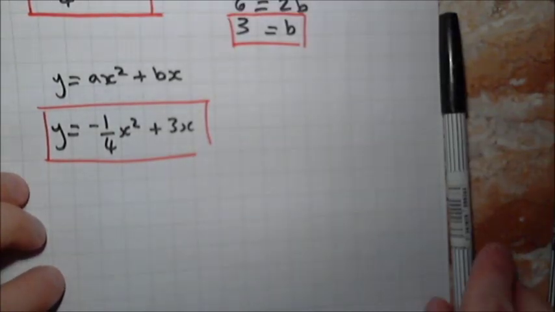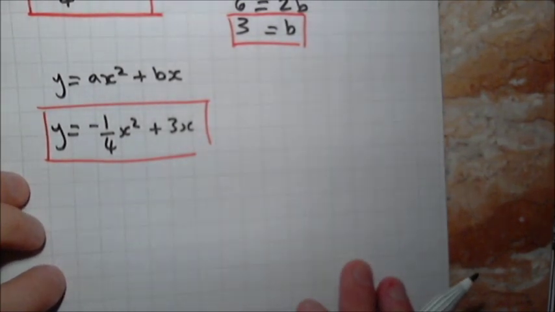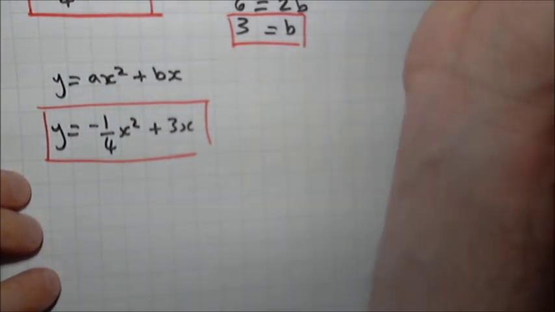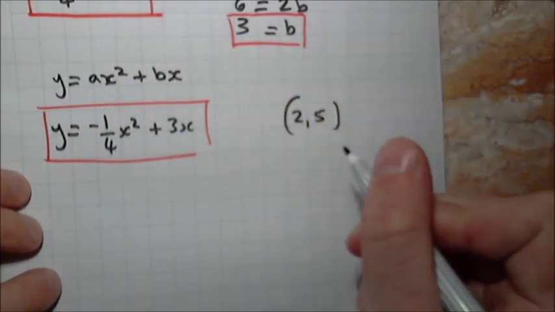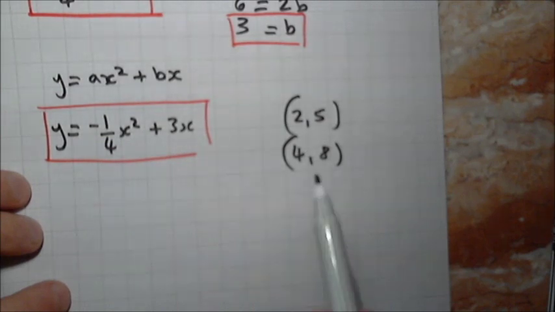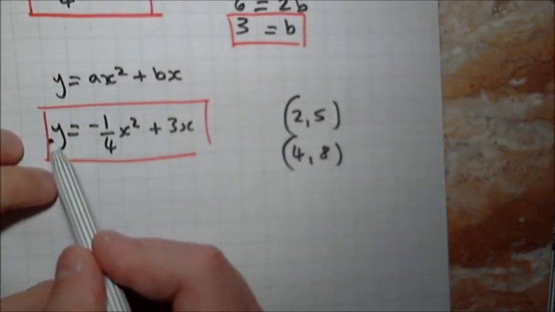The last thing you should do then, although you've got the formula, although at this stage you've got that right, you're getting full marks, you should check to make sure it works. It's quite easy to make a silly mistake. The question at the start said that the curve went through the points 2, 5, and 4, 8. So if we put 2 instead of x on this side, hopefully we get the y value of 5.